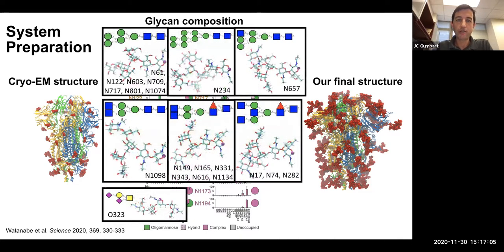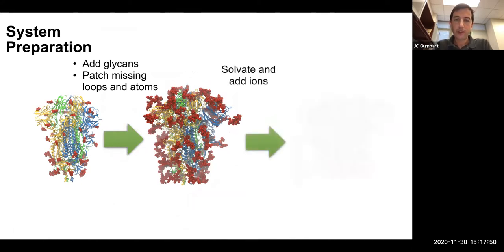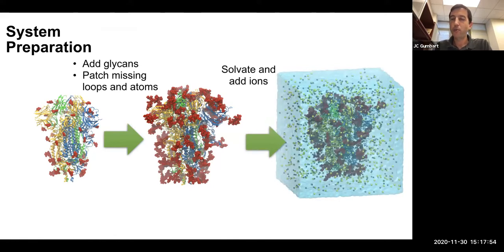Okay, so this is what it looks like. Just as we use cartoon representations for proteins, we're doing the same for the glycans. You can see the difference in the cartoon, where the shape and color represent different types of glycan. And below, just so you have some sense, are the actual atomistic depictions of the various glycans. In preparing the system, we figured out how to add the glycans and which ones to add. Even though I said we used a structure that was more complete than previous ones, we still had to add some missing loops and atoms. And then of course, we solvated it and added ions to make it a more realistic system. Again, to remind you, this is without the membrane part, but it's still already about 700,000 atoms.